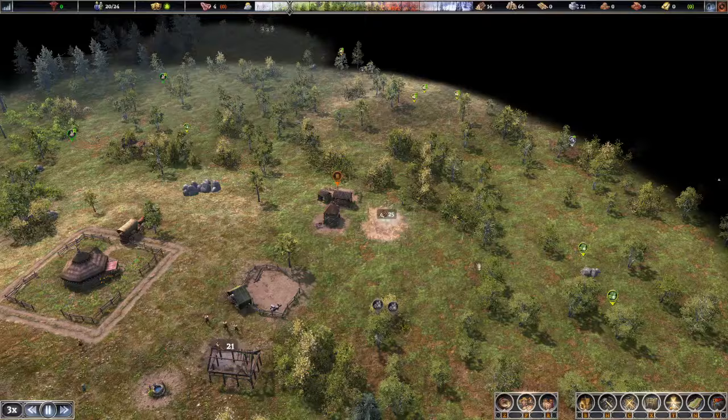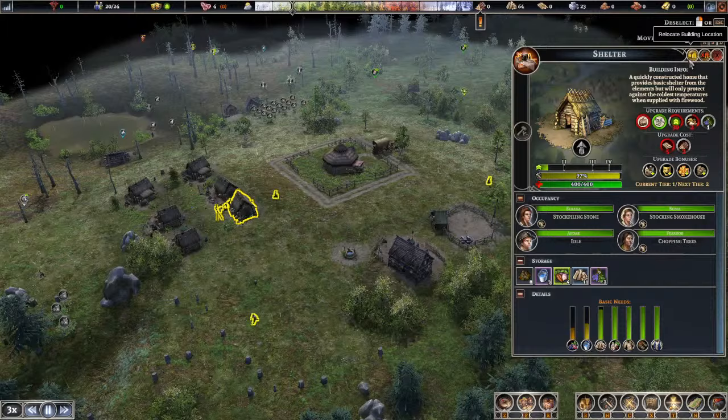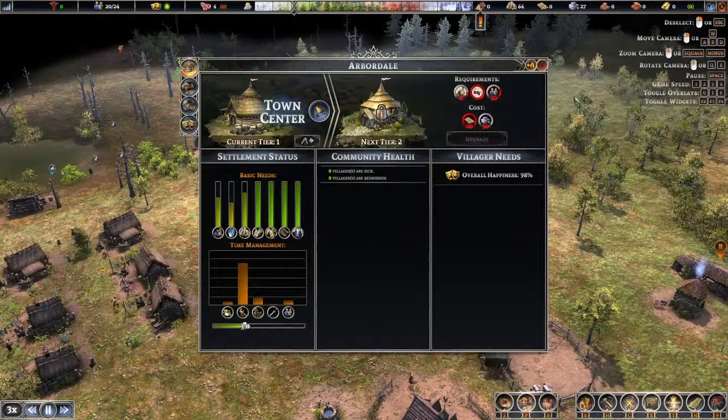And just like with the blueberries, you can move houses. Oh yeah, here's the desirability. You can move houses with the relocate building option. You're gonna move it wherever you want. I think the only thing that really costs money to move is your settlement. I think that costs some dinero to get moving.